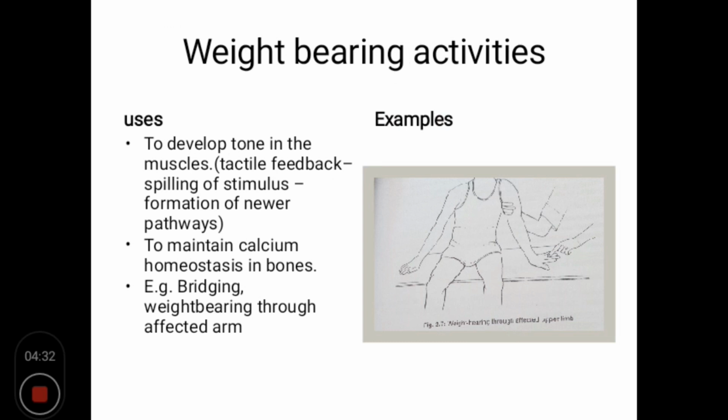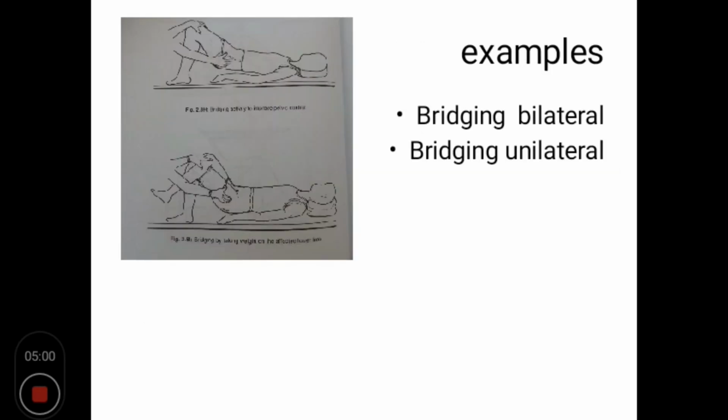Next, to stimulate or improve tone in the muscles, weight-bearing activities are incorporated to basically maintain calcium homeostasis in bones and increase tactile feedback, which will cause a subsequent spilling of stimulus and formation of newer pathways. Examples include bridging, weight-bearing through affected arm and feet, and so on. So this picture depicts the bridging activity.